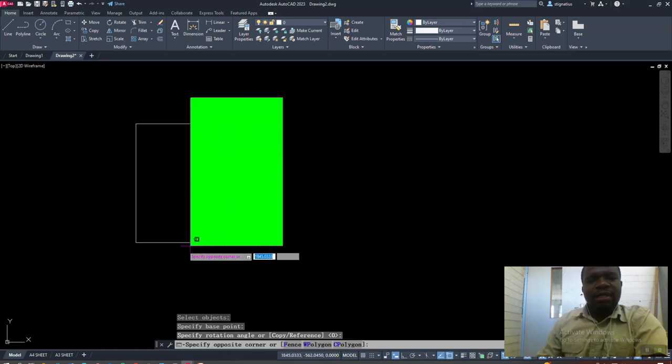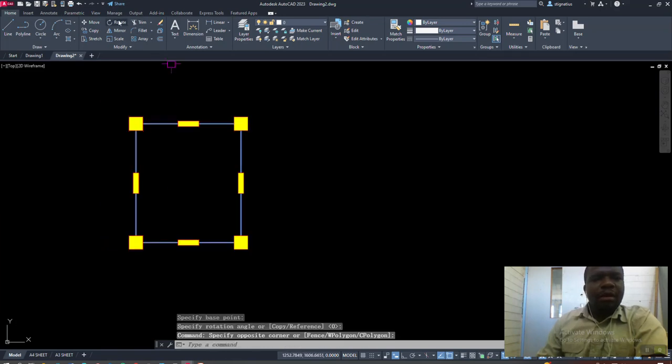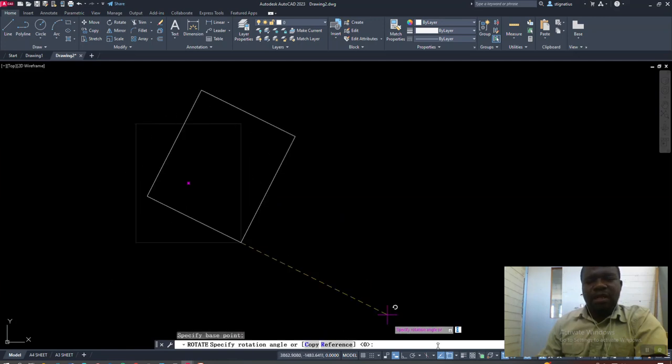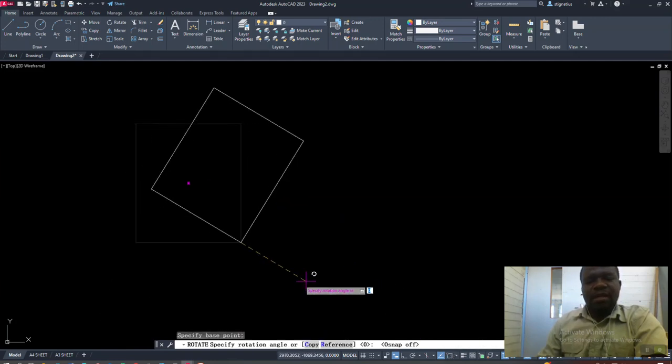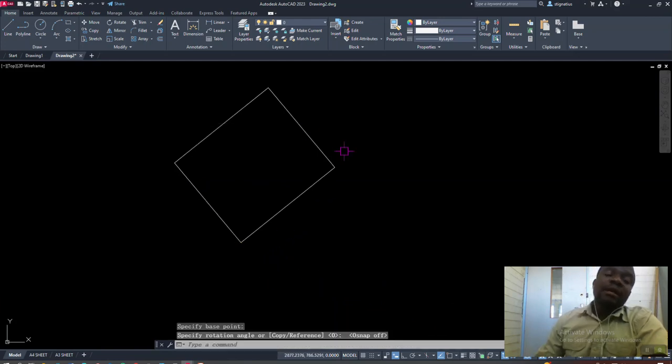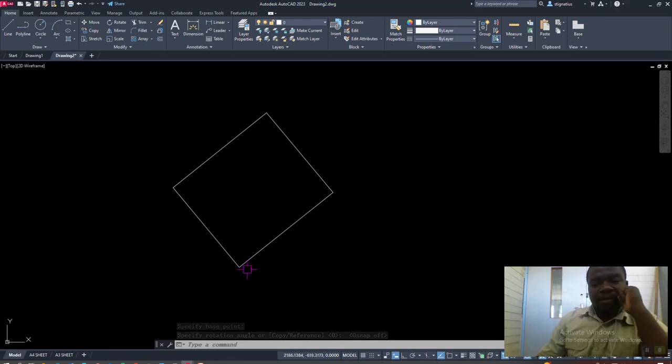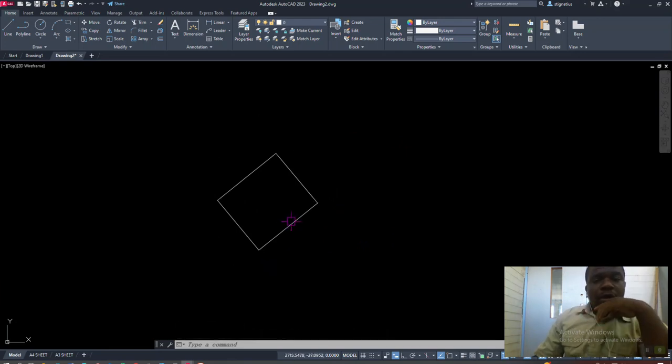So let me repeat: rotate, then this becomes my base point, and I remove my snaps, and here I am. I have rotated this shape, and my base point is now at the bottom of the shape.